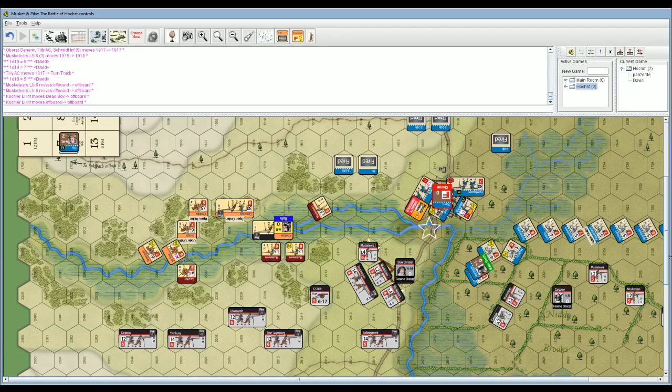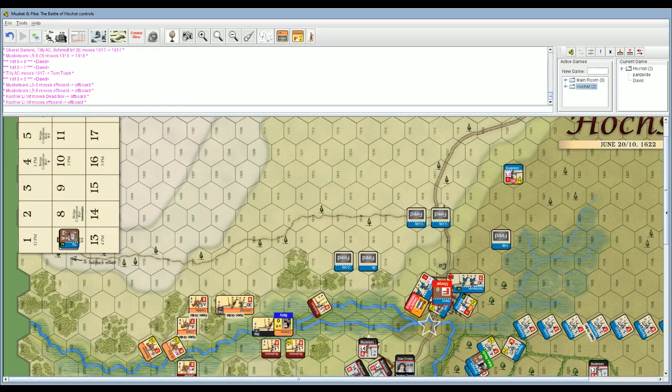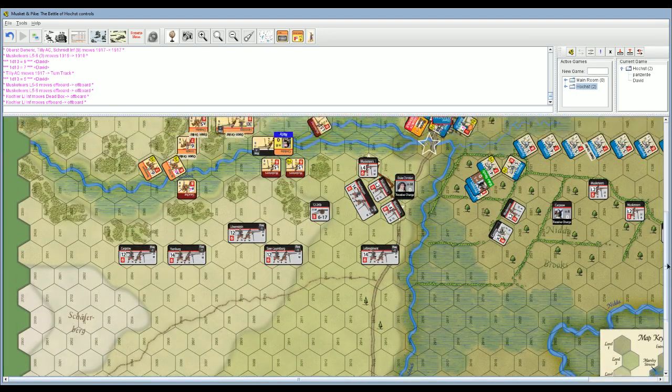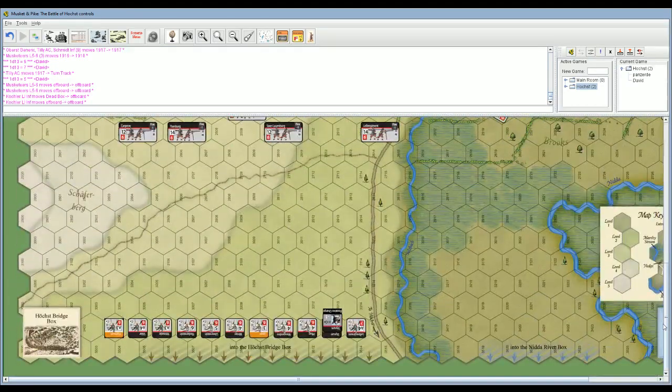Both players may move units off the map between hexes 3505 and 3515, inclusive, into the Hochst Bridge box. Place the units on both sides that exit into a stack in the Hochst Bridge box in the order exited. The conditions for obtaining the additional VPs and the number of VPs awarded vary by side. Any casualties on units that have exited do provide VPs for the opponent as usual.